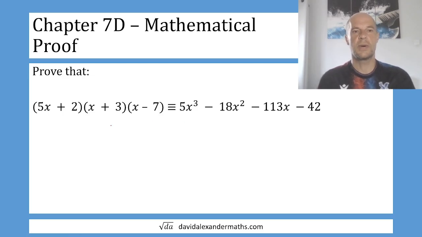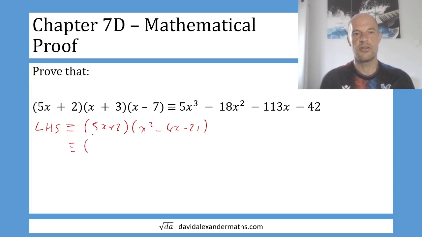Okay, so with these ones, we've got this symbol here, which means is identical to. So all we need to do is just show that this left-hand side is identical to the right-hand side. So all we need to do is expand the brackets, basically. So it's the left-hand side that I'm playing around with. So the left-hand side is identical to 5x plus 2. I'm going to expand out these brackets. That's x squared minus 4x minus 21.